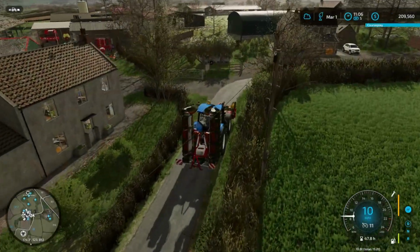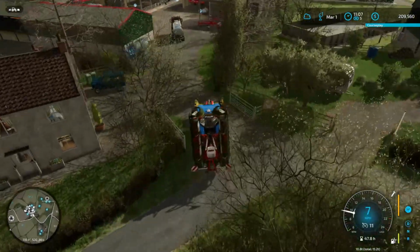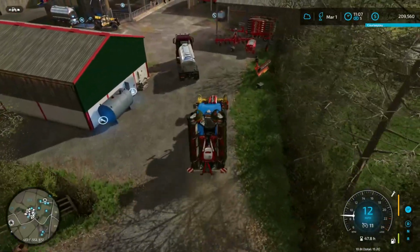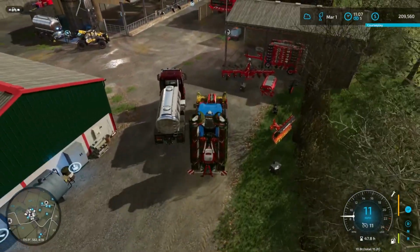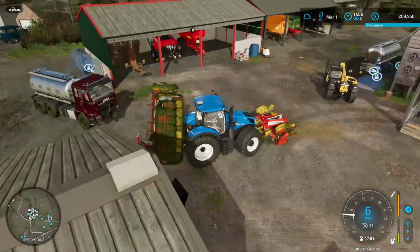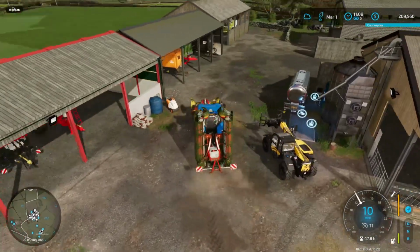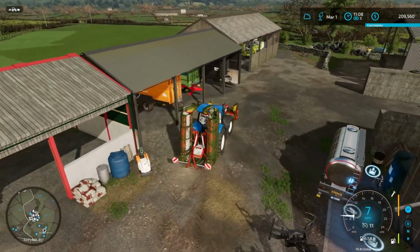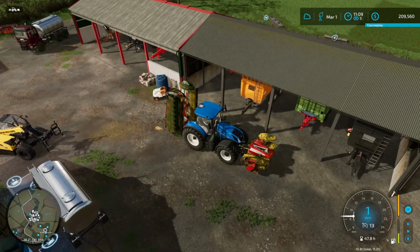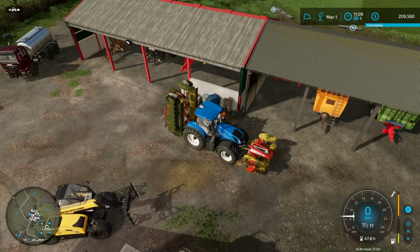All right, and so we just finished up mowing fields 91 and 92 for now. So I think it is time to go ahead and check out the store, see if we can get our tractor ordered. Jerry has parked the truck up here, as you can see. So he's busy emptying some of the slurry storages of some of the barns, getting that all cleaned up. And then Peter's still over there windrowing. So we're gonna go ahead and join him in a minute once we get the store call all finished, and we'll join him with the baler.